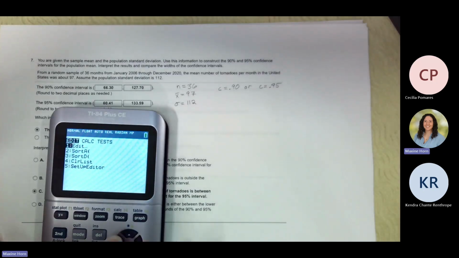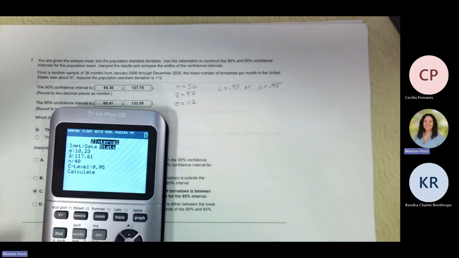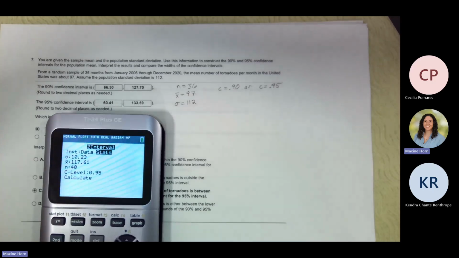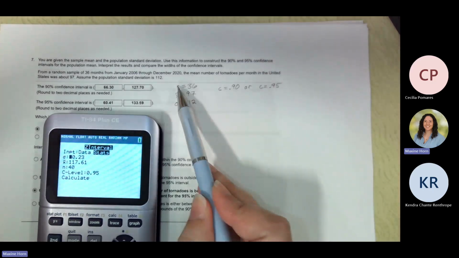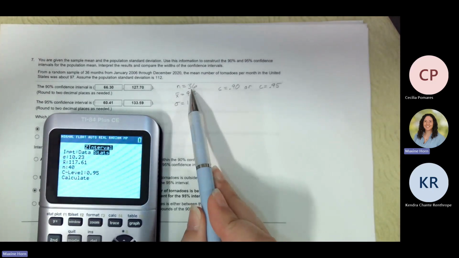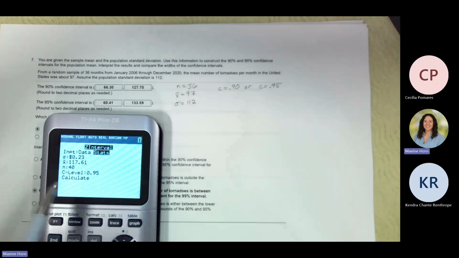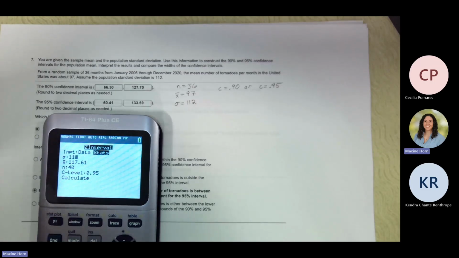So we go stat, tests, number 7, we plug in our information. Also, just make sure you're going carefully through this. A lot of times the first number that they give you in the problem is your n value. So if you're writing them down in order, you have n first. Don't fall into the trap of plugging in n first, because the first thing here is not the n. The first thing here is the population standard deviation. So just make sure that you're being extra careful and plugging things in where they belong.